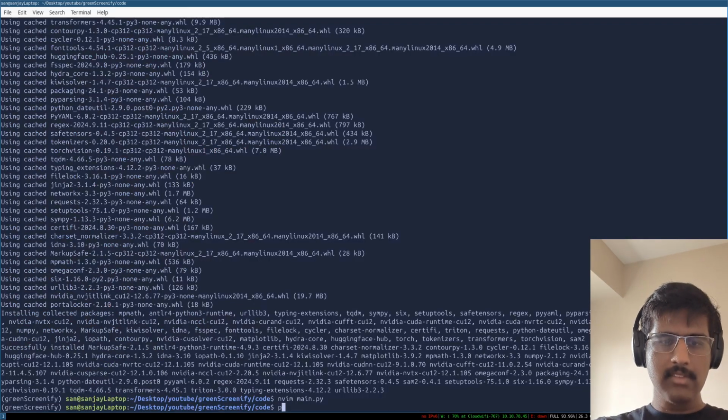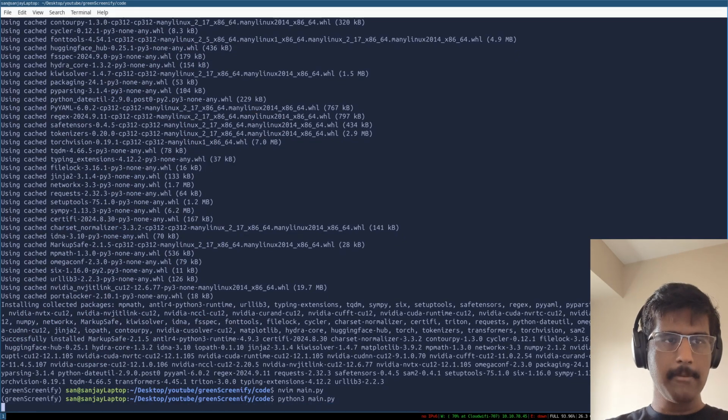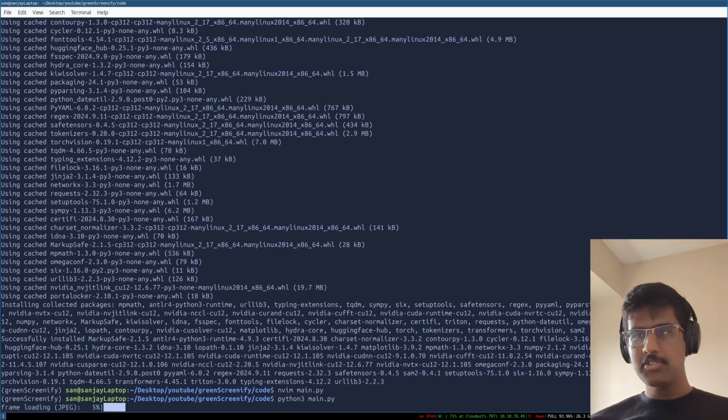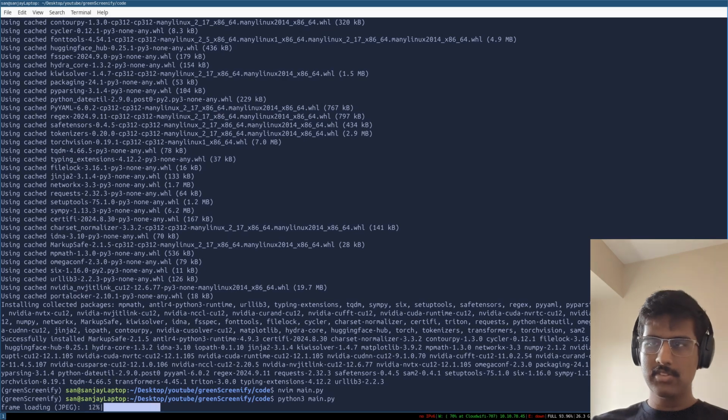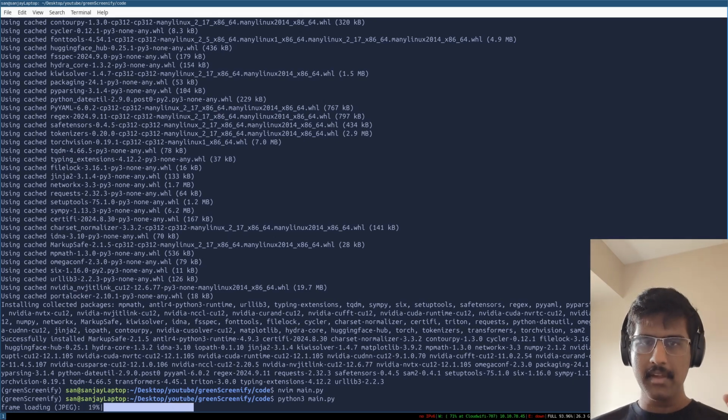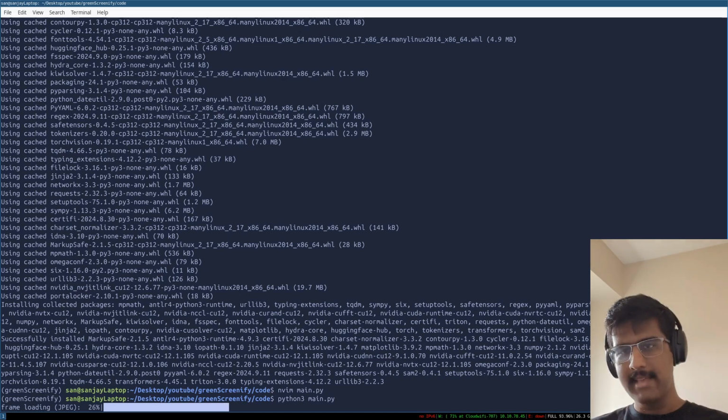Cool. Now let's actually run the code. Of course there might have been some errors in the copy paste, but I doubt it. It's going to load all of the JPEG frames, so 2,000 frames, loading at 30 per second. So as you can see, it's going to take about a minute. When it's done loading the frames, it will set up the inference pipeline, and then it will show us where your points are and where the mask is.